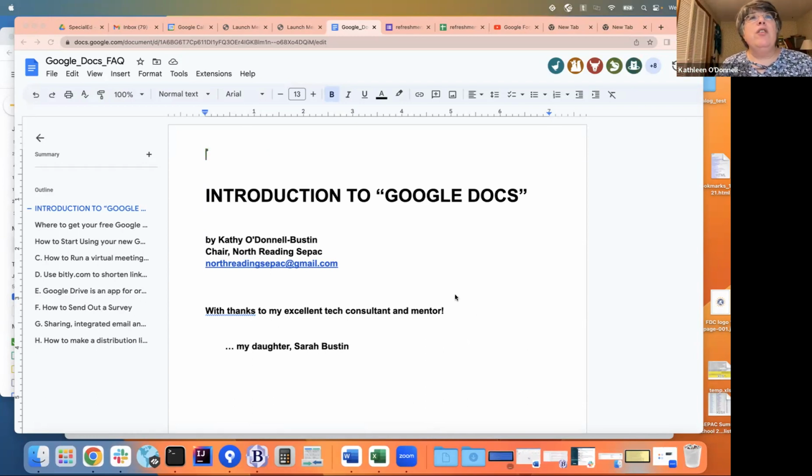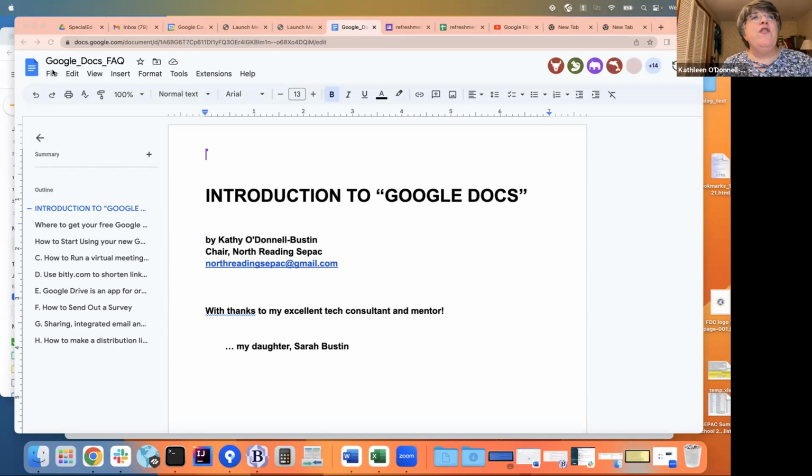Now, you see this menu bar here? If you don't see the menu bar, press the escape button. Does everybody see an escape button? Good.